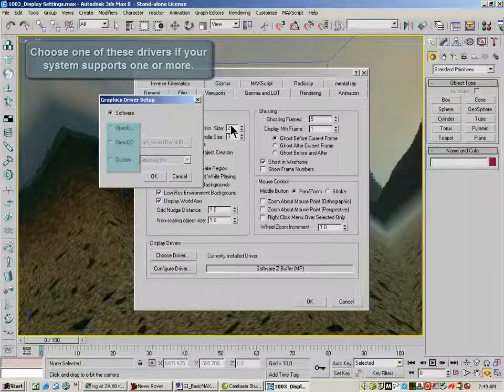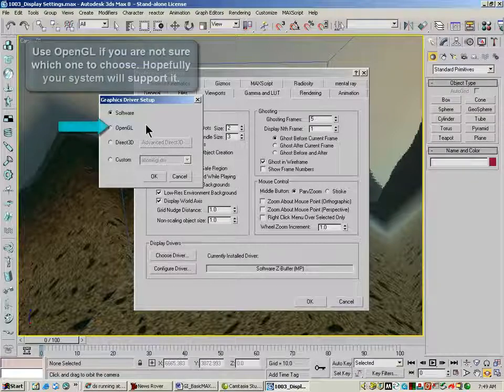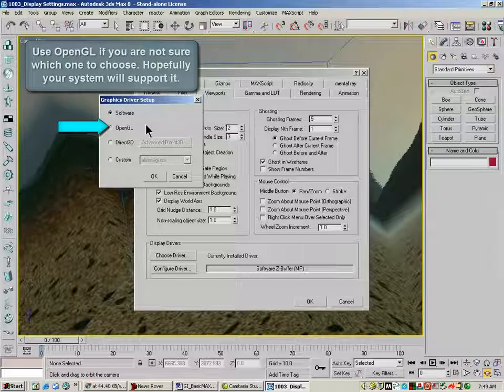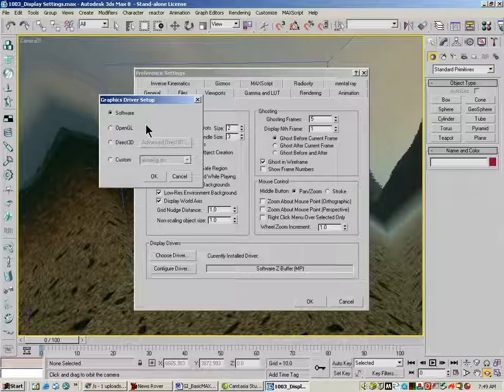You get 3 choices besides software. You have OpenGL, which is the best bet if you don't know what you have on your computer that will help you display your scenes better. Direct 3D, which is an option that I like to use because it comes with some little extra plugins for Max that do some fancy things we cover in the next class.